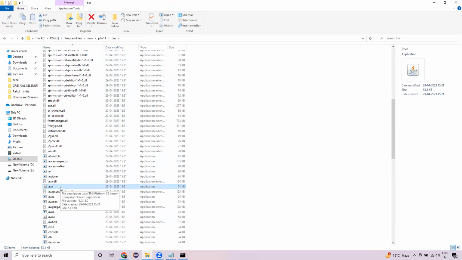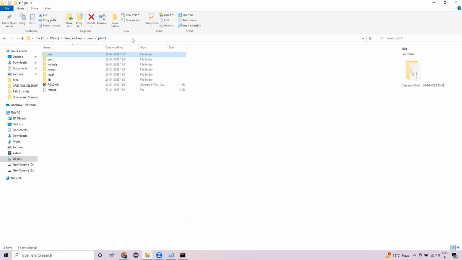Now you may be doing a lot of integrations like Jenkins, Maven. We'll talk about what these things are. But all these things are not going to work on your machine until Java is there on your machine. Even Eclipse will not work if Eclipse doesn't know where Java is on your machine. So what you need to do is add this location to your system environment variables. So there is a configuration that we need to do, which is to set up the environment variables.